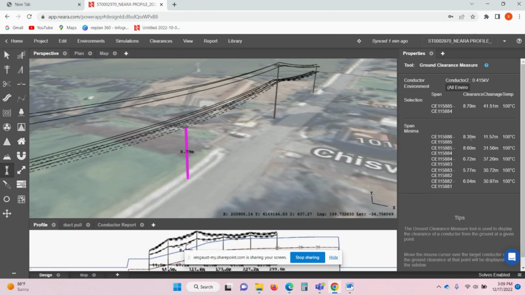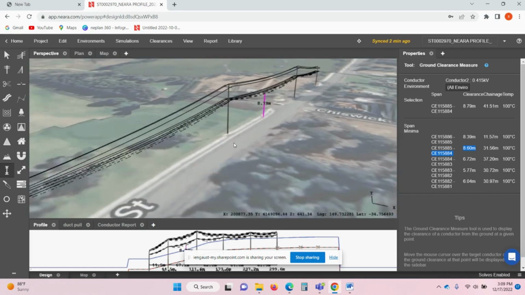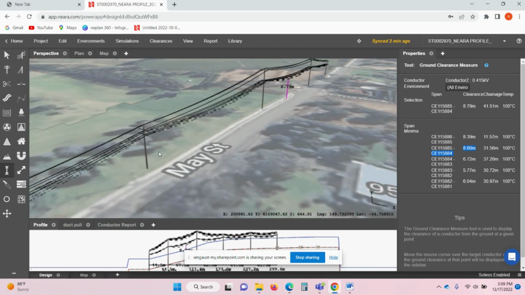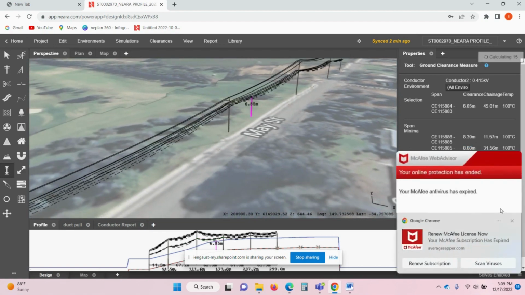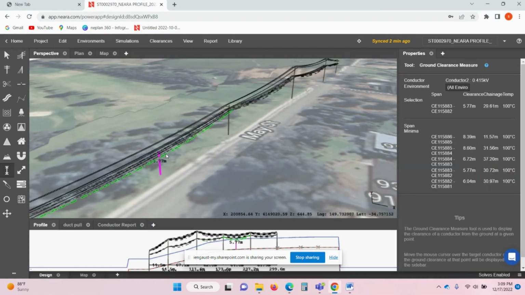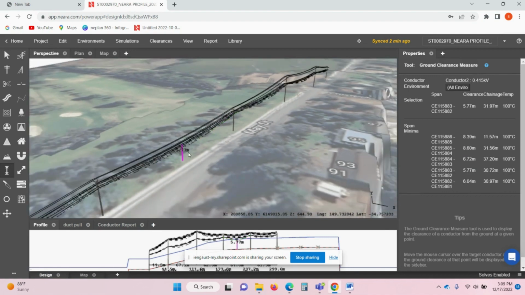If you want a minimum span, you can just go to that pole from 85 to 84, that is 8.6. The requirement is 6 meter. So here you can see the 6 meter is not being met between 883 and 882. I'll just press escape. See here, it is not meeting, 5.77.